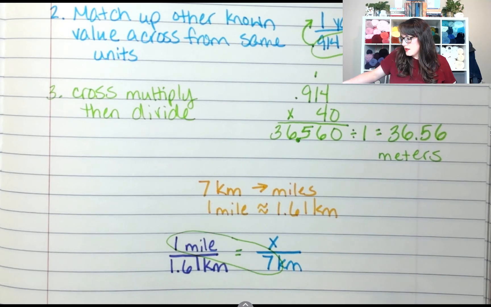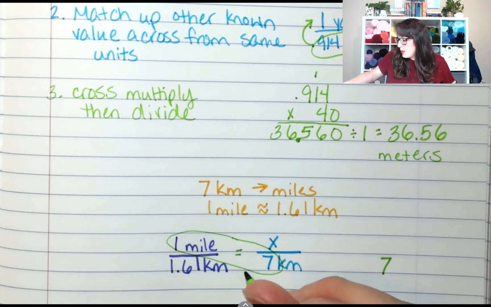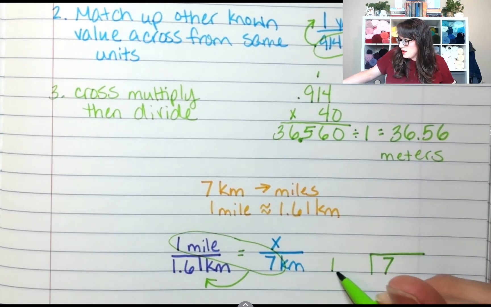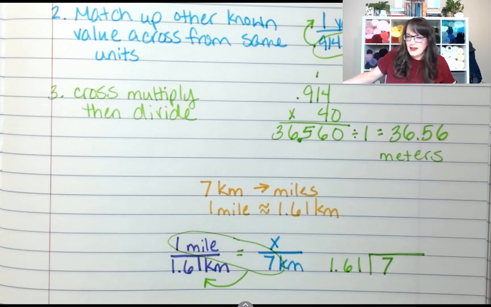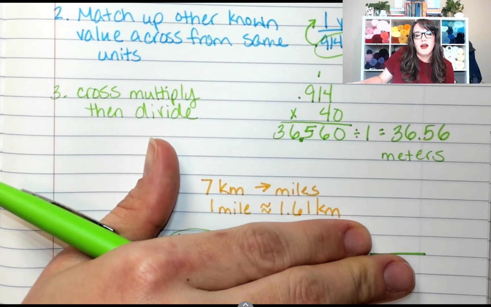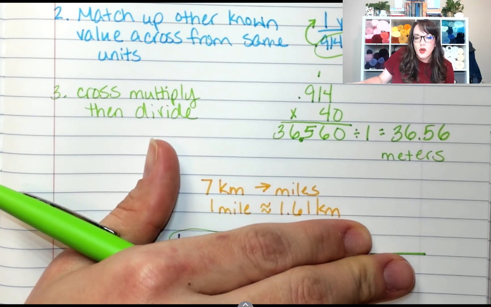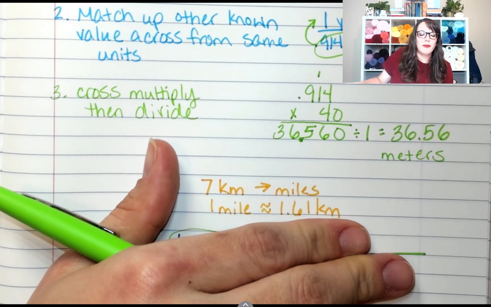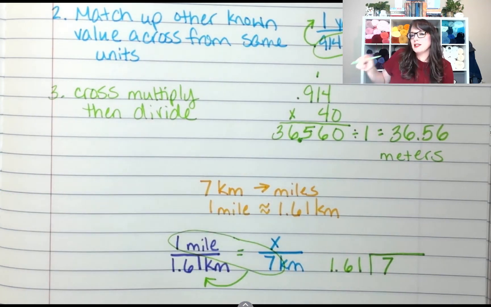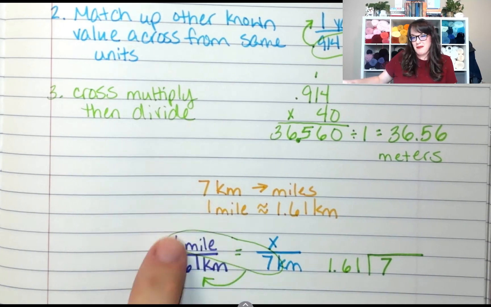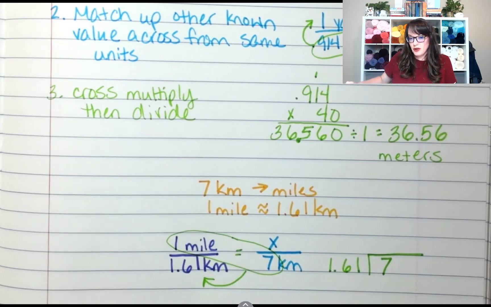Seven — now I have to divide by 1.61. Now, if I had gone back to the beginning and just asked you this before setting it all up, how many of you would probably have said 'oh, you multiply seven times 1.61'? It's probably more than you're willing to admit, because that's always the gut instinct — you want the easy way out. But it doesn't take much effort to write this out so that you know you're doing it right.